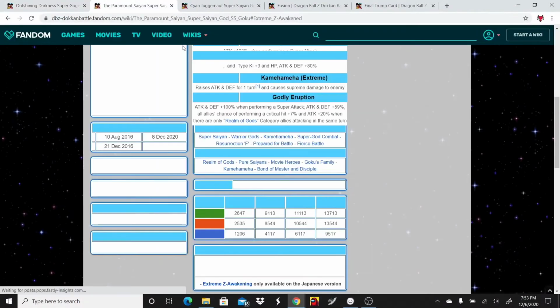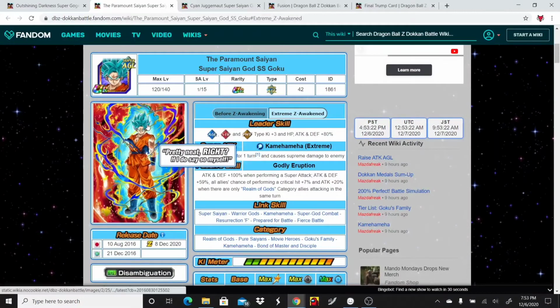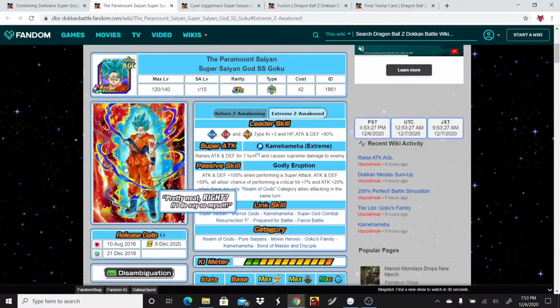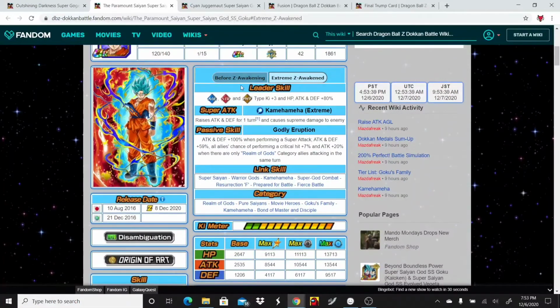So let's also talk about some of the other EZAs that we are getting with the JP celebration, right? The two other units are Super Saiyan Blue Goku and the other Super Saiyan Blue Goku, the TEQ one and the AGL one. I know a lot of people are super excited for the AGL one, a lot of my old OG veteran players, because this guy was the go-to unit back in year 1 of Dokkan. So let's talk about his EZA, right? Raises attack and defense for 1 turn, causing supreme damage to the enemy. Attack and defense plus 100% when performing a super attack, so you always want to keep him in the second slot. Attack and defense plus 59%, okay.